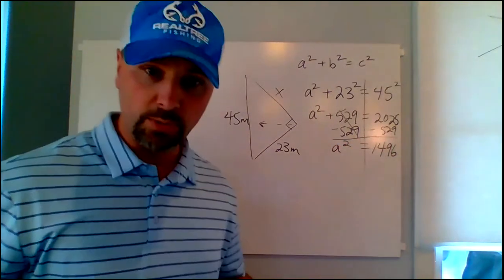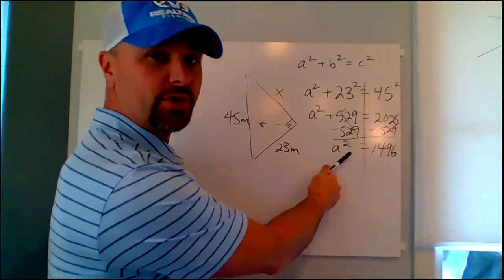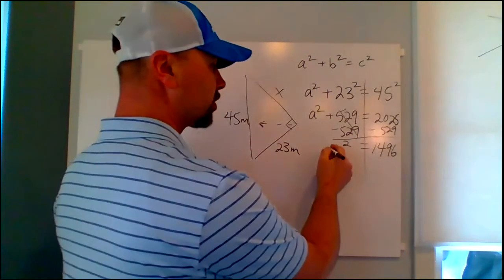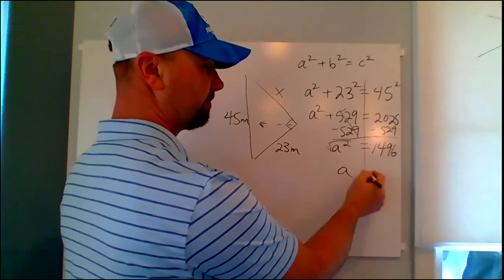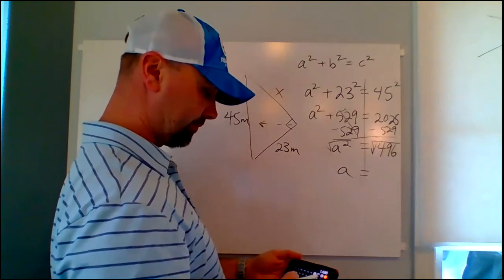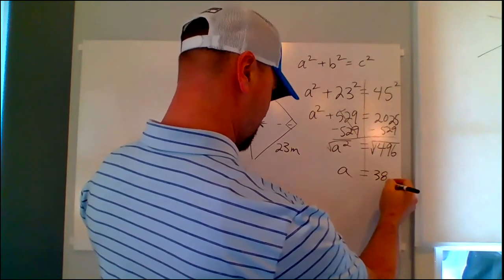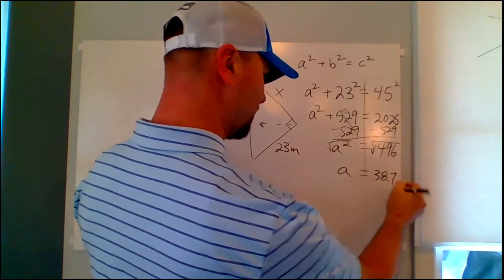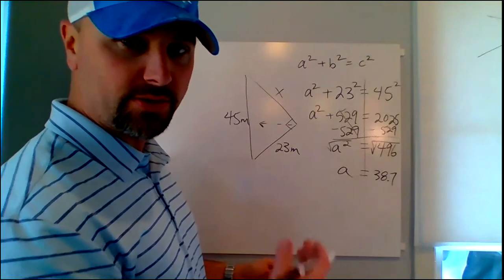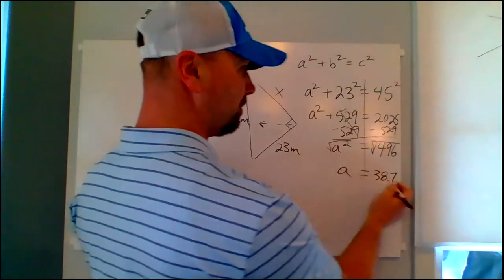Okay, what's left here? A squared. Remember the last step? Always the last step for Pythagorean theorem. We need to do the opposite of squaring a number. The opposite of squaring a number is square rooting a number. So square root A squared to get A. Square root 1496 is 38.678, so we'll just say 38.7. All right, I think this worksheet's rounding to the nearest tenth, so we would stop there. But roughly 38.7 meters.